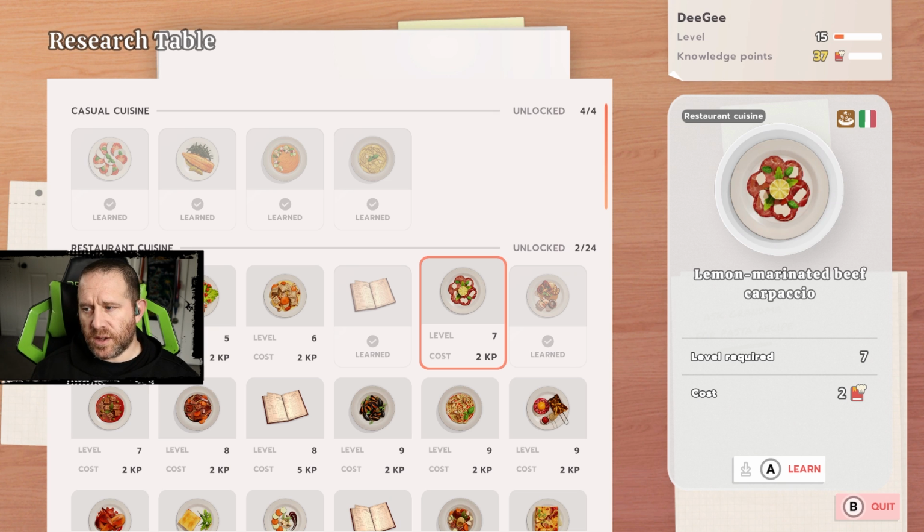When it comes to the recipes that we have already, I've been looking through them one by one and looking at the icons that are included, and I think I'm starting to finally get to grips with what a lot of the icons mean. Take this lemon marinated beef carpaccio, where you see restaurant cuisine just above the plate image. On the opposite corner, where it has the Italian flag next to that, to my understanding, that means it is a refrigerated dish, meaning we can prepare it beforehand and have it ready to go in a refrigerator and then just need plating and to serve.